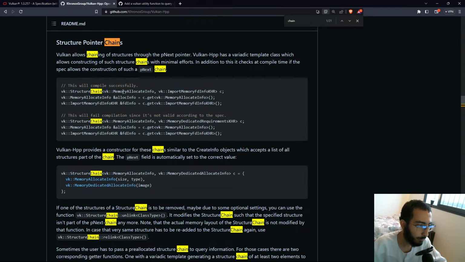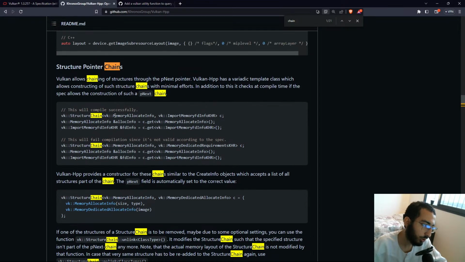Why? Hold on. So here we have memory allocate info. Here import memory FD info and memory dedicated requirements. Oh, I got you. So of course you cannot extend the struct with anything you'd like.